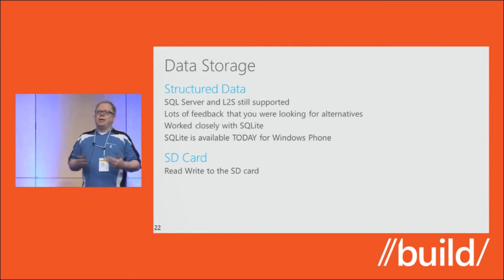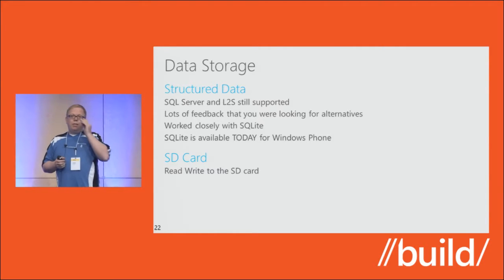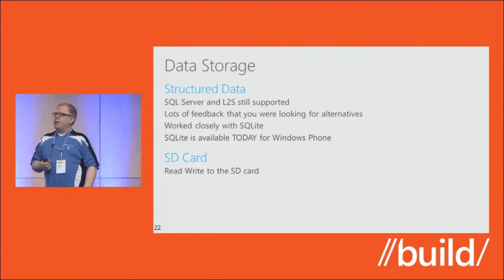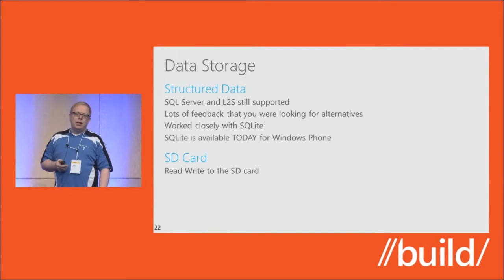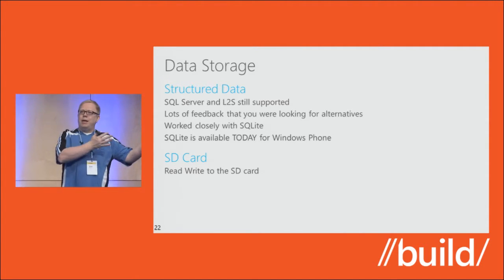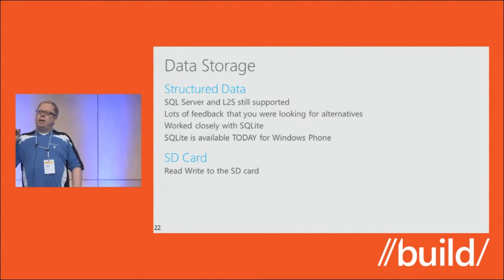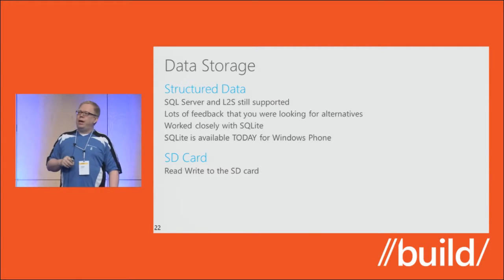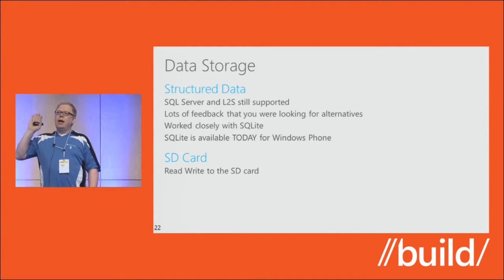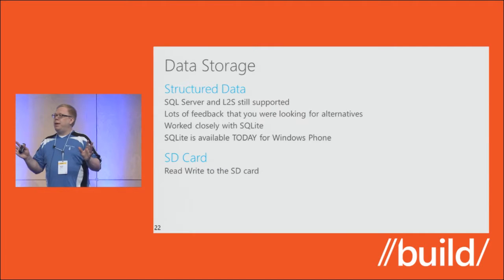But a lot of the feedback we got is that everybody wants a SQL database, and SQL Server wasn't necessarily top of their list. If you're developing for Windows Phone, you're probably developing for iOS or Android as well. And if you're developing for iOS and Android, there's only one database of choice, and that's SQLite. So we've been working very closely with the SQLite group. For those of you who aren't familiar with SQLite, it's a public domain SQL database, clearly free to use. We've been working with them to make sure their SQLite database works just great on Windows Phone 8. And as of Tuesday, the SQLite database is available. You can go to SQLite.org and download the Windows Phone SQLite distribution, and it's all ready to go, compiled if you want it, or source if you don't.